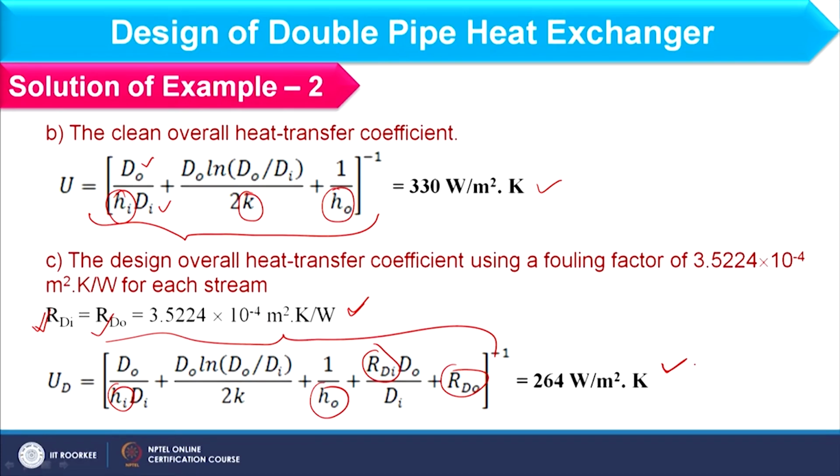Okay. So, you can consider over here that if I compare the clean overall heat transfer coefficient, we can find that the design overall heat transfer coefficient at dirt condition is lesser than that we have obtained at clean condition, and the reason is very obvious: the dirt factor includes more resistance in the path of transfer of heat, and therefore, it reduces the overall heat transfer coefficient. Fine. So, the same you can obtain from these calculations also.